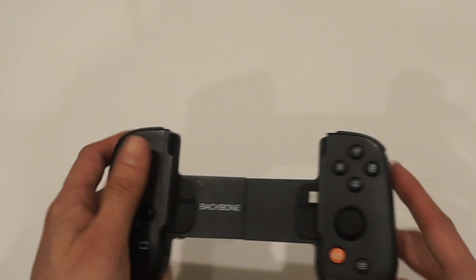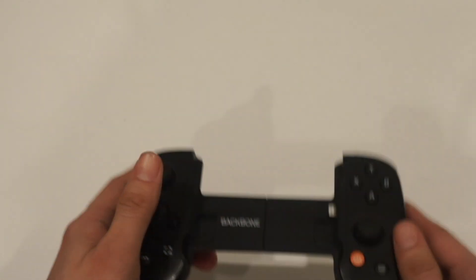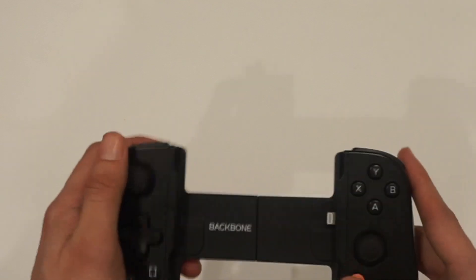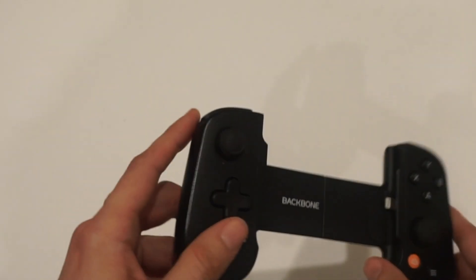But this device has actually been a pretty handy controller to have. I'm going to be honest — I had this for about two years, and it never really occurred to me to make a video on it until recently, because as somebody who has a whole bunch of handhelds already, it never really made sense to buy one of these when I would just rather play games on those.